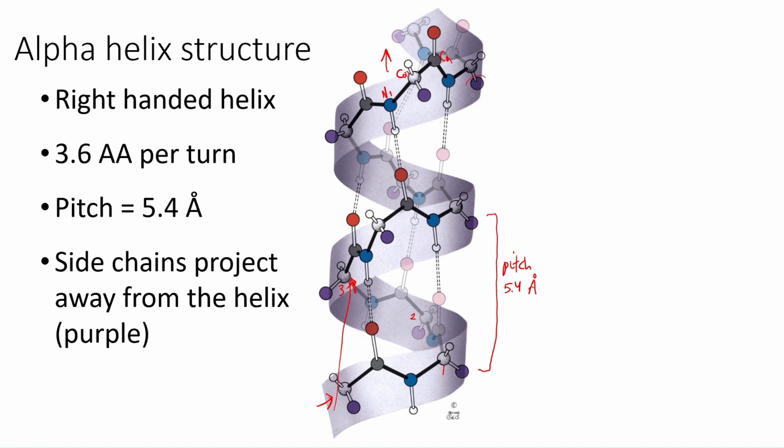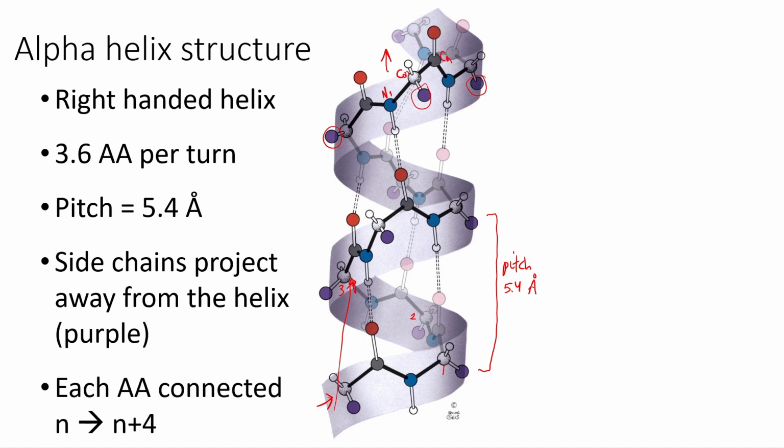And so you can see that these are all pointing out of the plane of the helix, towards the outside as opposed to on the inside. Like when we think about our double helix of DNA, we have our nitrogenous bases on the inside of that helix, holding the two pieces of the helix together with those hydrogen bonds between the bases. In the case of the alpha helix polypeptide chain, you have your side chains actually projecting away towards the outside of the helix. And so that brings the question of what's holding this alpha helix together.